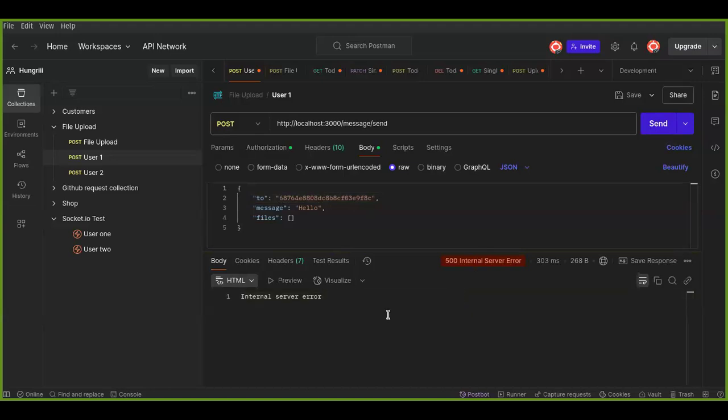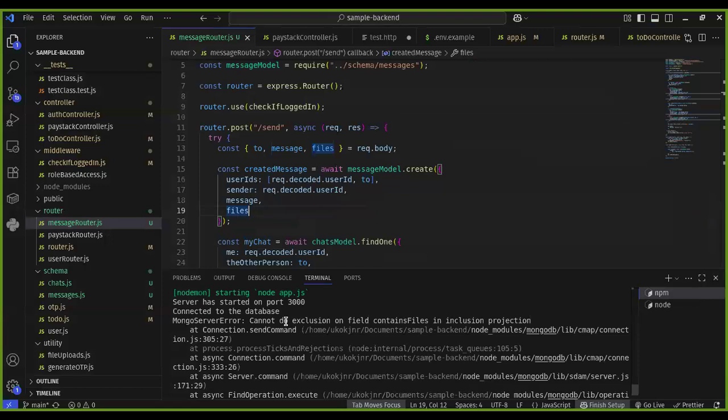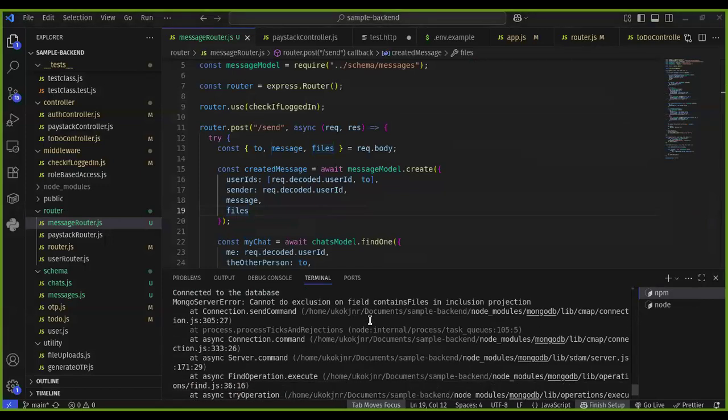And let's see. So something crashed. Okay, so let's come back to VS Code. Let's see what happened. So it's saying Mongo server error, cannot do exclusion field, contains files in inclusion projection. Okay.